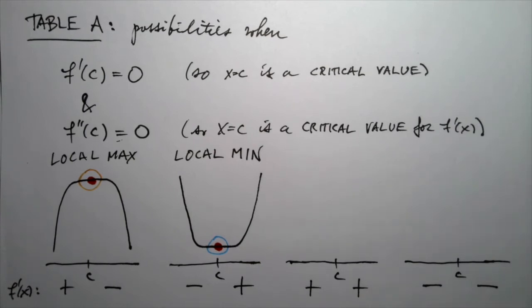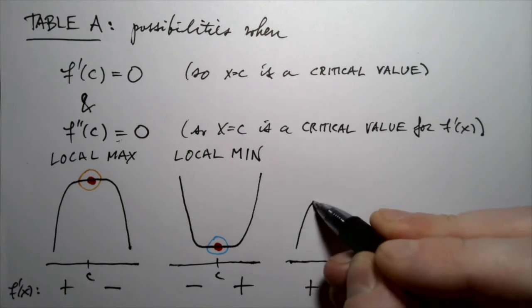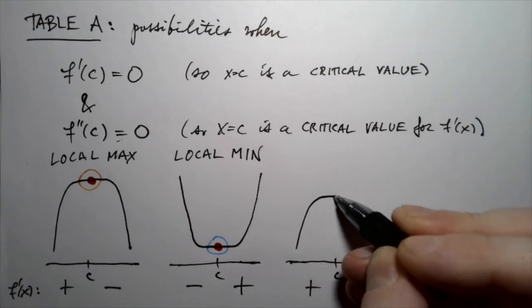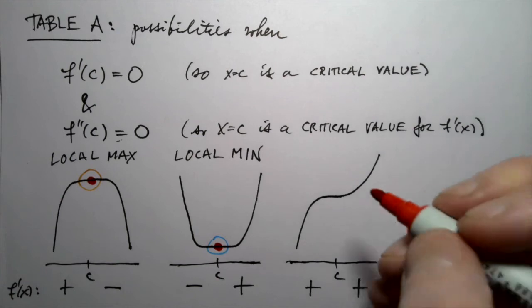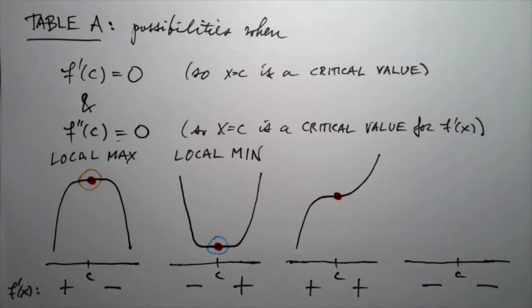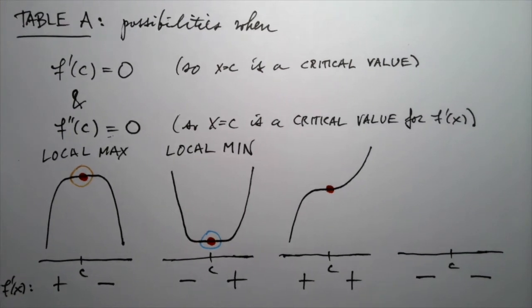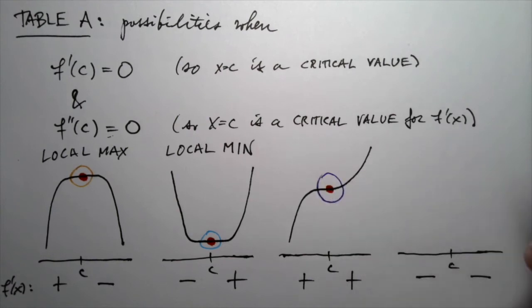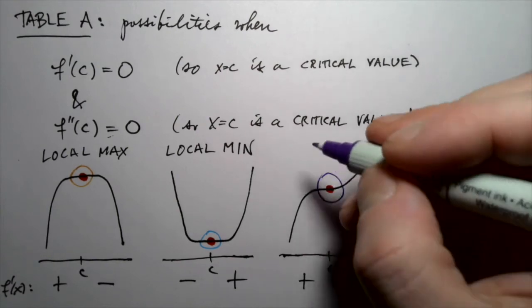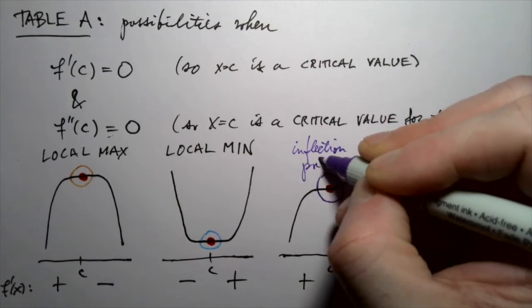What about these other 2 situations? If the first derivative is positive the whole time except for this one spot where you have a critical value, then the graph's going to look like this. Okay? Well, that's a situation where you have a critical value, but it's not a local max or local min. So we kind of are revisiting that shape. That's what's happening when the first and second derivative are both 0, and we're getting an inflection point there, circled in purple.